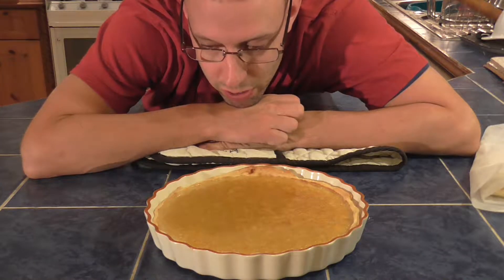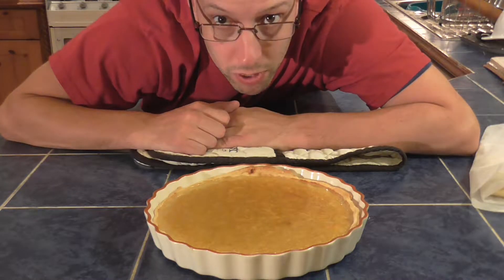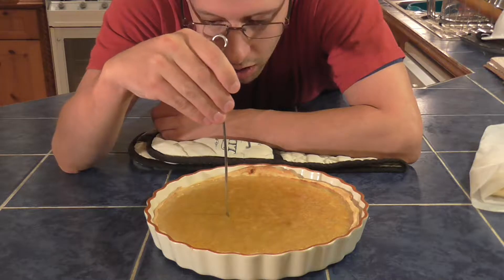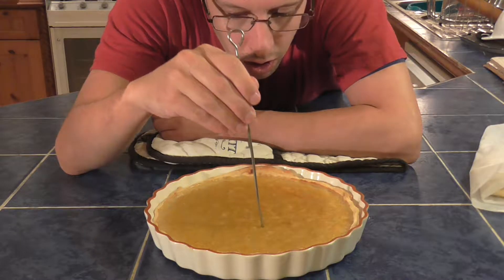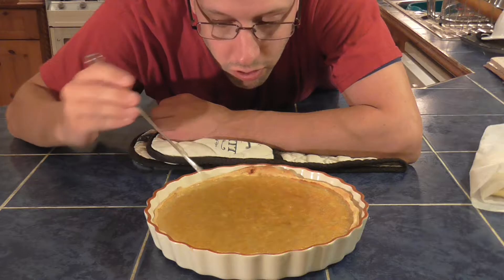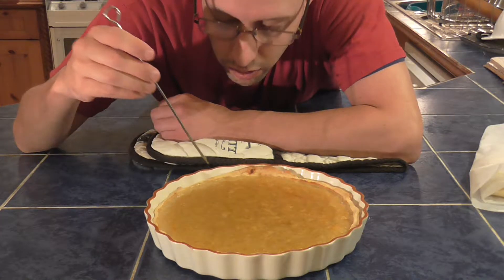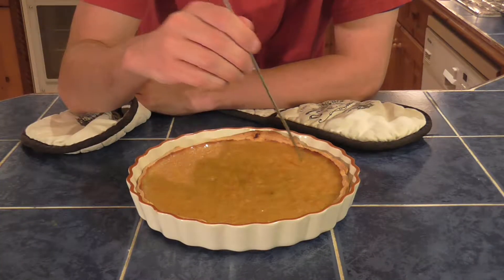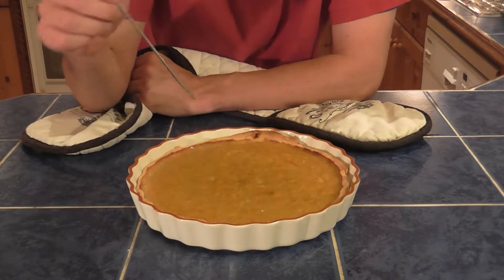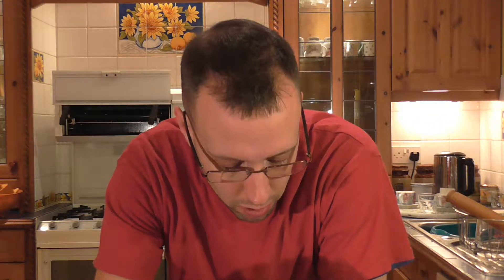This is the pie literally straight out of the oven. I'm just going to prod it and make sure it's properly cooked. Okay, that is not ready. So I'm going to put that back in the oven for a little bit longer. I've had to give it a little bit extra in the oven because the centre of it wasn't setting. Here it is now — around the edges it seems to be pretty okay. The middle bit could be a bit better but I've already given it twenty minutes extra. I think we're good now.